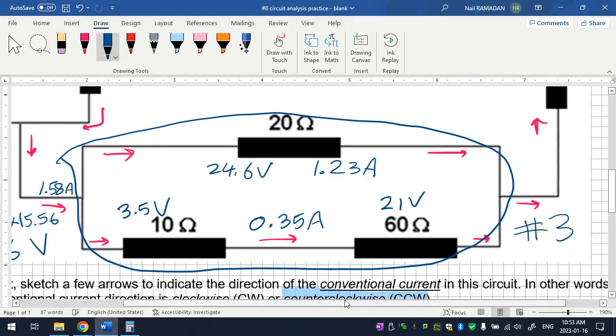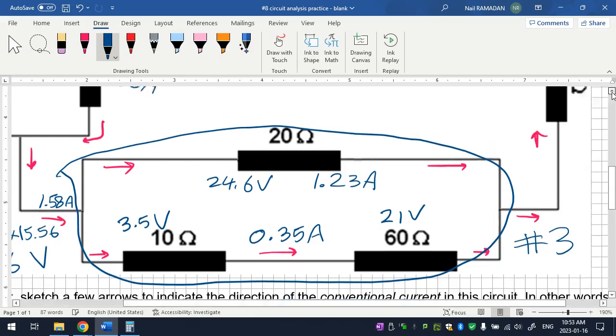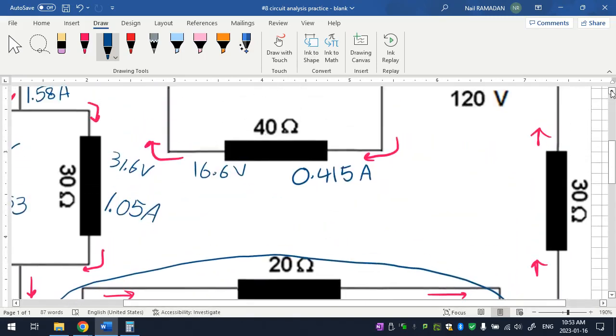What's my last one? Come on. What's my last one? This standalone. Does this one have any splits? Come on, everyone, listen up. Does this one have any splits? No. How much is fully going through? How much is fully going out? 1.58. So this is only a single calculation. Go ahead. 1.58 here. And we just need to multiply 1.58 times 30. How much is that? 40 something?